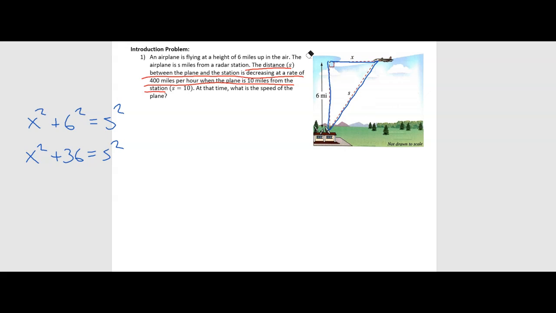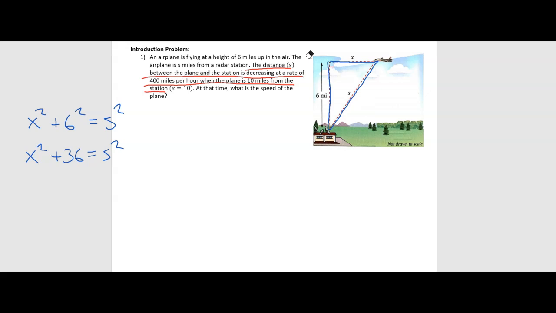And we have to think, do x and s represent constants? Is one of them what we need to take the derivative with respect to? Or is there some other variable that x and s are really functions of? So we have to think, what makes x change? Why does the horizontal distance change or increase? Well, it's the time. At a certain time, the horizontal distance between the plane and the station may be larger or it may be smaller. Maybe the more time that goes on, the plane gets closer and closer to the station.